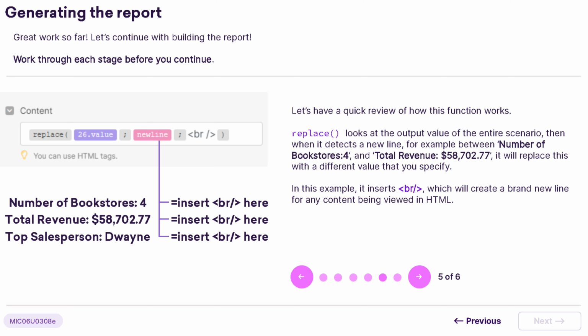This makes the report visually clean and easy to digest. This small adjustment has a big impact on the clarity of the report, especially when viewed in email or web formats. Now, with these tools, you're ready to generate a well-formatted, professional report, sending all your hard work seamlessly through email. Great job so far. Let's keep up the momentum.